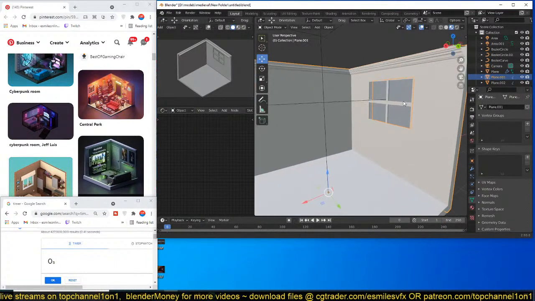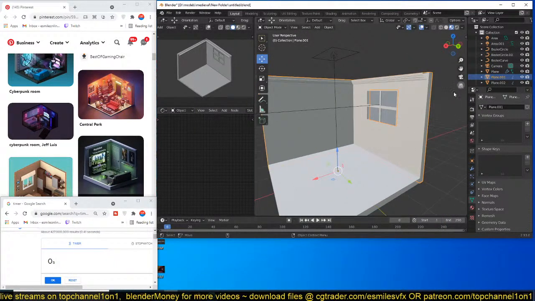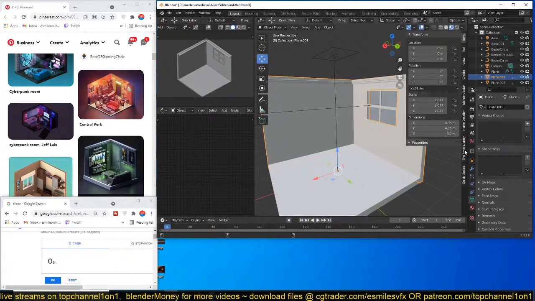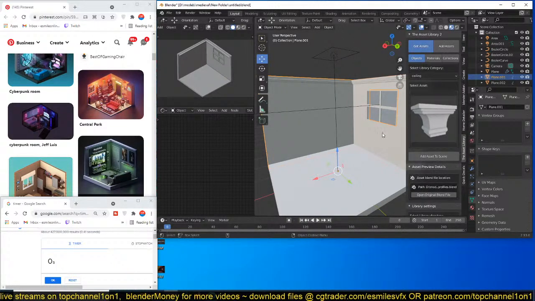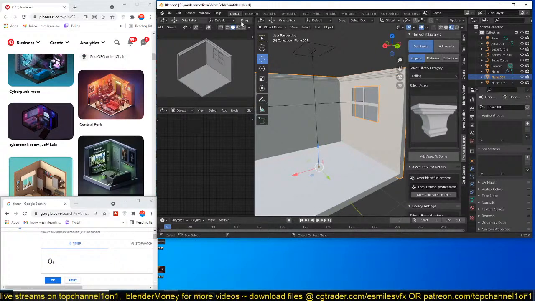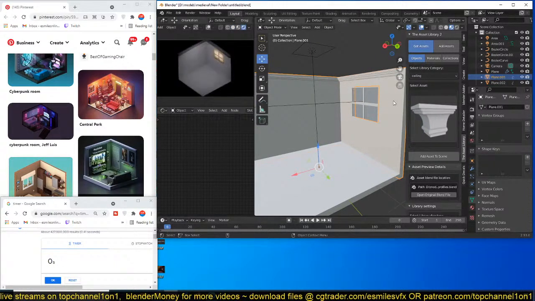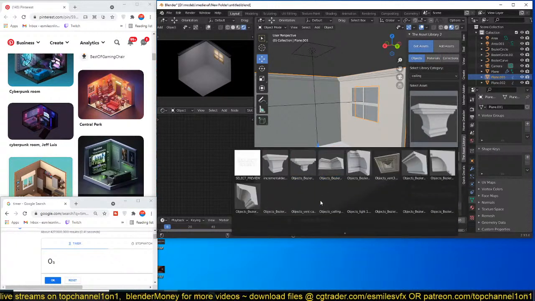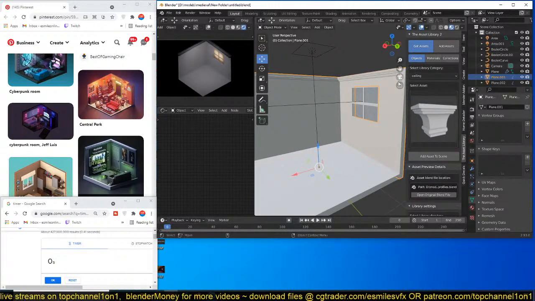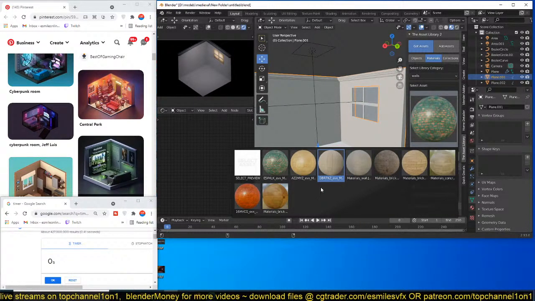And we can make the materials from scratch, but I already have made plenty of tutorials on showing how to make materials. So I'm just going to use my asset library add-on, that, by the way, you can get on the Blender Market as well. So I'm just going to use some materials I already have. I could also just borrow the profiles here, but I wanted to show you how to do those. So let me get some brick materials here.